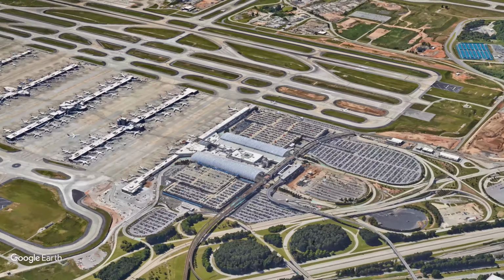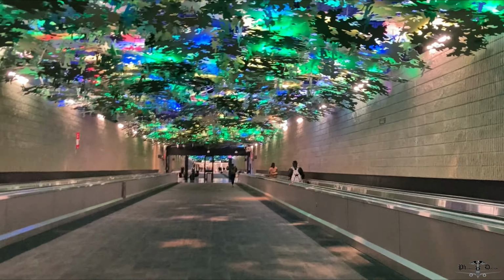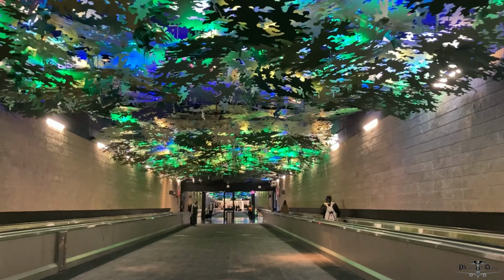I begin the day at Hartsfield-Jackson International Airport in Atlanta, where Delta is headquartered. Once through security, I almost always walk through the passageways connecting each terminal instead of taking the plane train. Even though this underground tunnel looks and smells somewhat dated, it is probably one of the most relaxing passages at this airport. Having made it to my terminal, it's time for the obligatory lounge visit.